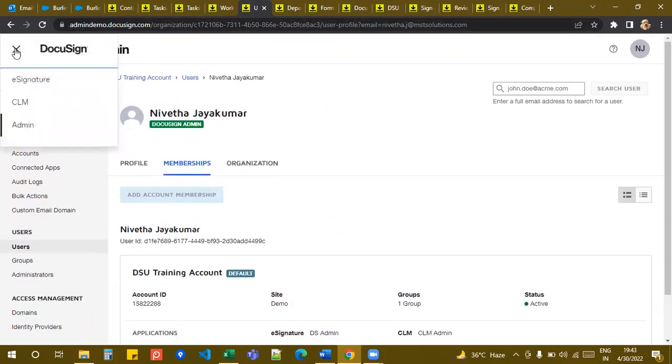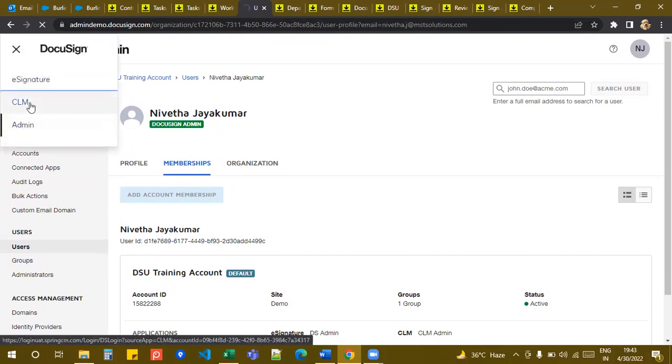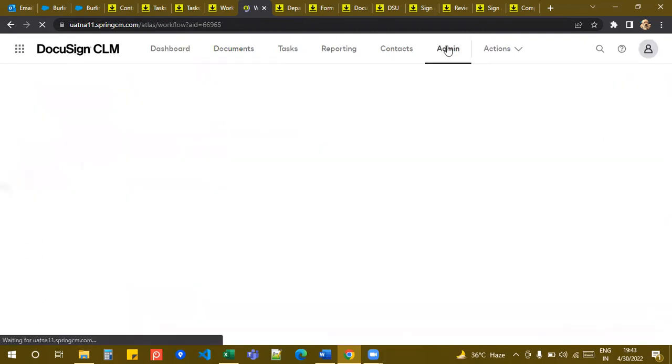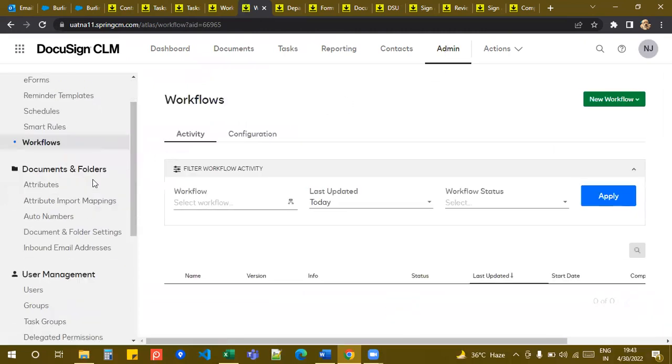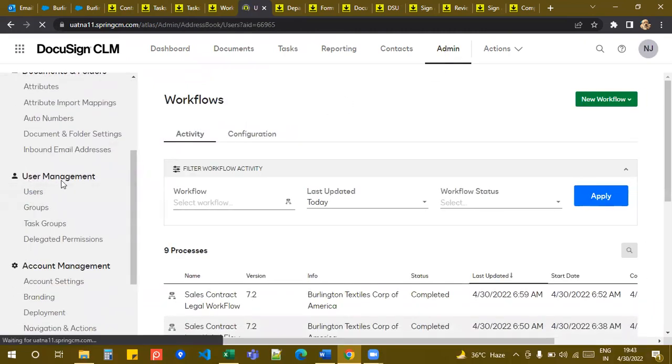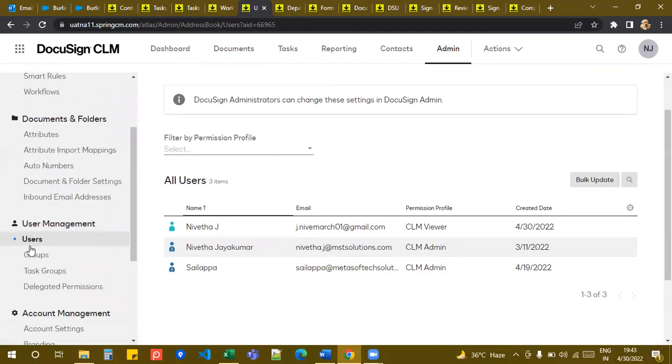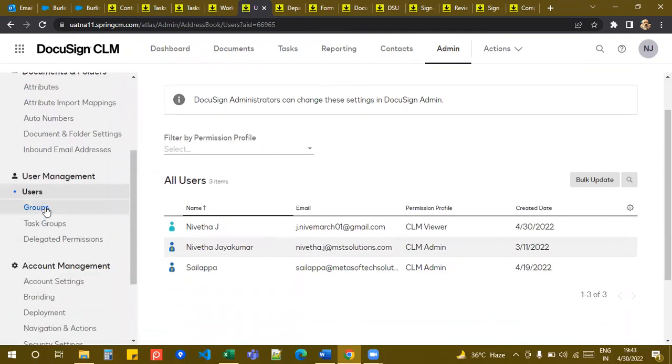Also, we can manage the users from the CLM admin tab. Under the user management, we can manage the users and the groups here. You can see the permission profile for each of the users.